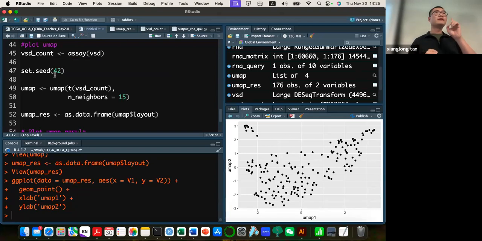It's just the initial random data that the computer will use to start training this function. Whatever number you put as input, it only becomes useful if you want every UMAP to look exactly the same every time. But I sometimes just let it randomly generate different figures. It's fine.